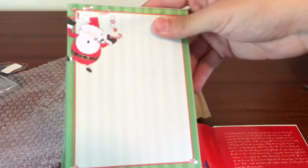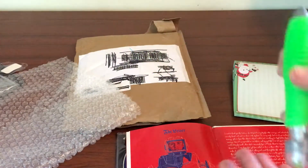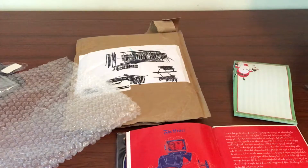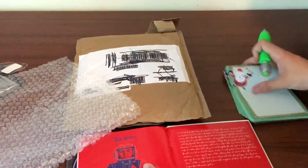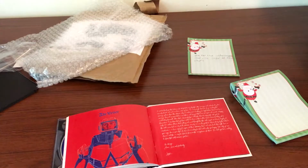So we got our trusty Christmas notebook here. We got a freaking huge pen. We're gonna figure this out, even though I'm pretty sure I already know what this says because I looked it up. We're gonna do this right this time. So you go 8, 5, 8, 5. So you count out 8.